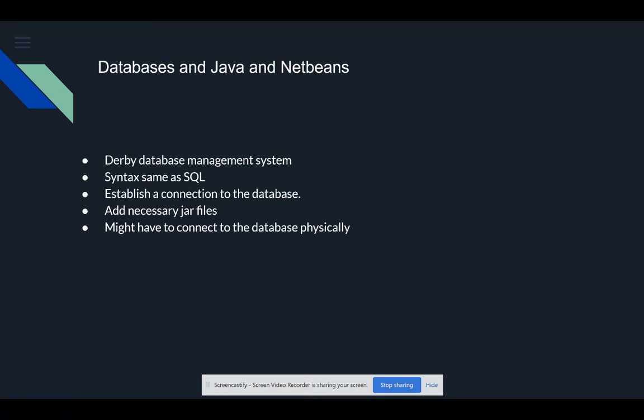And you may also have to establish a connection to the database or to the server physically through your IDE. Sometimes when you run your application, it doesn't always establish the connection. So if nothing happens when you're running the application, you might need to check to see that you have a connection.